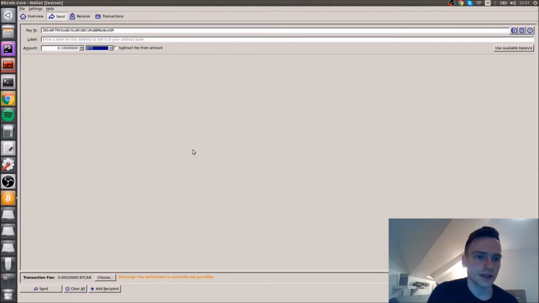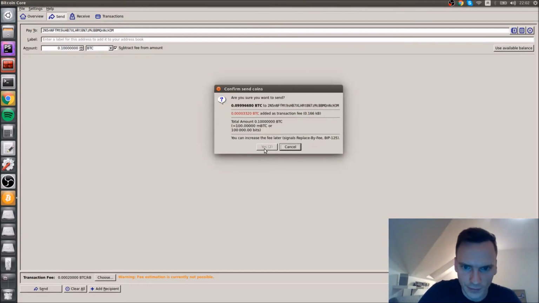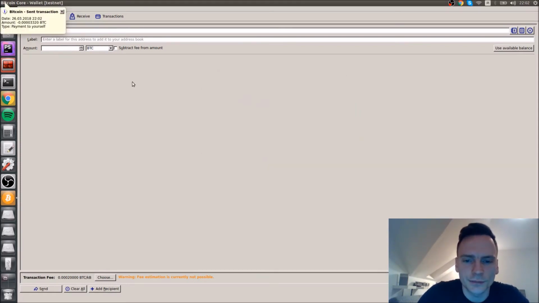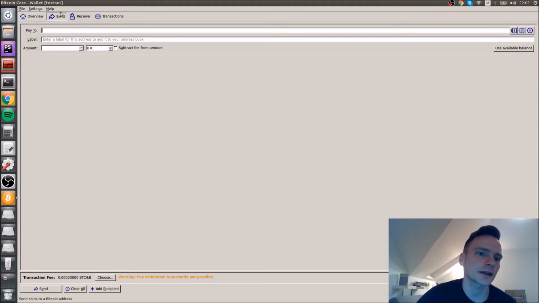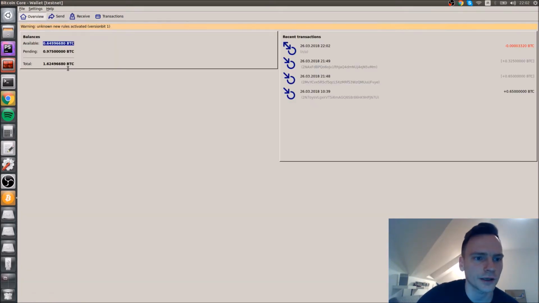You will send the bitcoins from the address where the transaction will come from. So use available balance or not. We'll just send some transaction, and you need to confirm that. And I moved the money from one address on my account to another address, so the balance on my overall wallet should be the same right now.